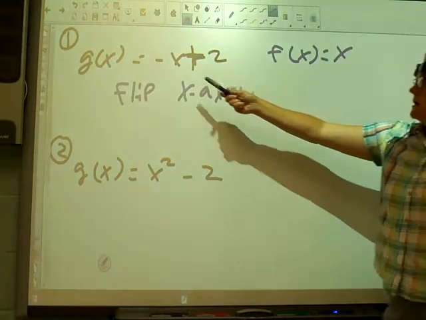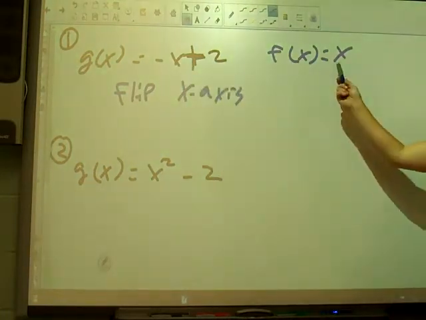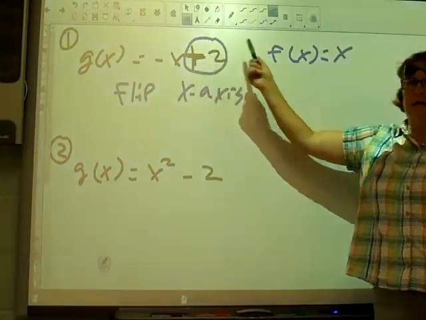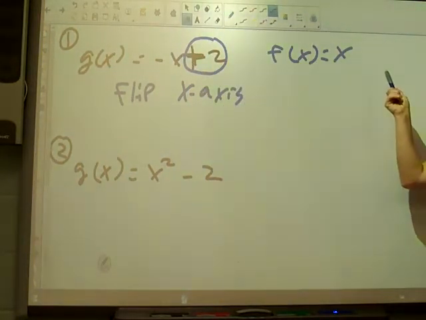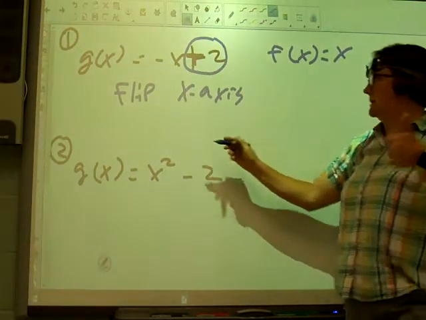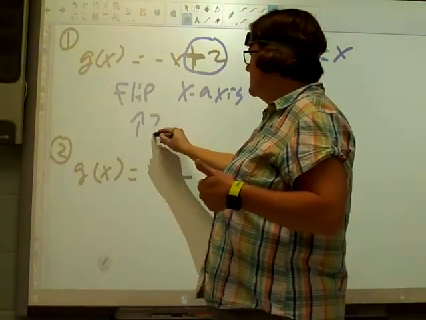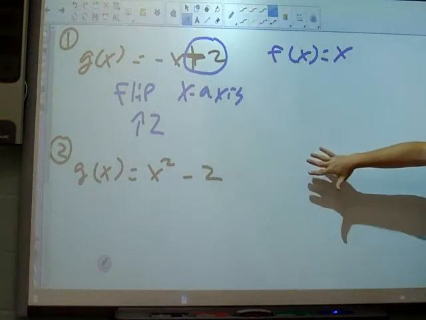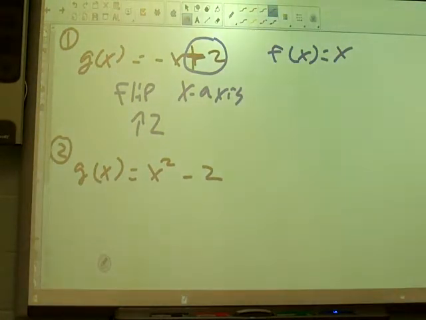So I said, oh, that's got a negative, it flips. Keep reading. Oh, I've got a +2 stuck on the end that I don't have here. What does a +2 stuck on the end do? Moves it up 2. Slides it up 2. So I just wrote that. Okay, good job. It gets really fun when we get 3 or 4 things happening, but we just had 2 that time. All right, so number two here, what is the parent?